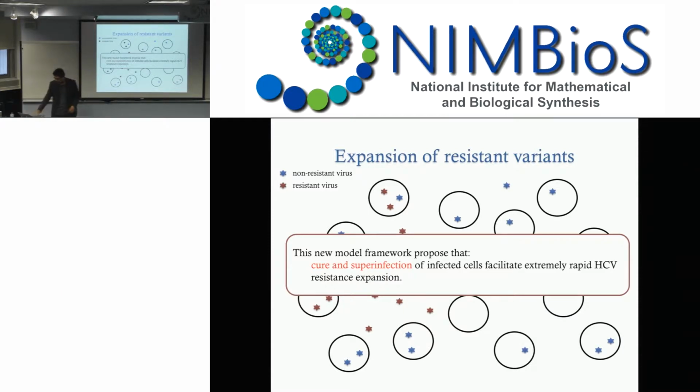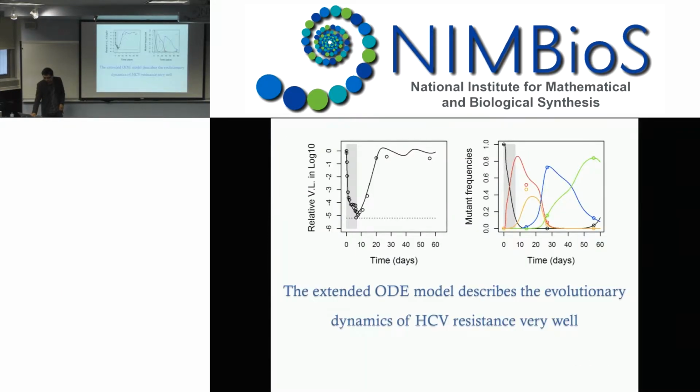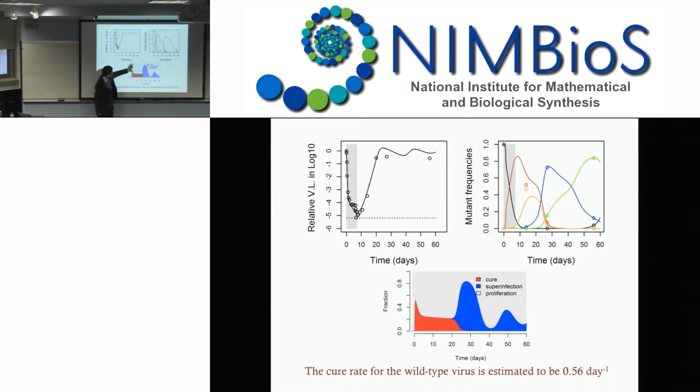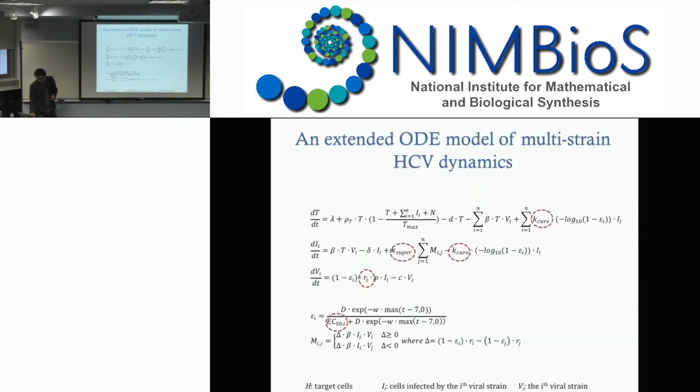If you look at this fraction we have estimated, everything is normalized. The contribution of the three different mechanisms is normalized to one. So the remaining area shows the fraction of cells recruited from the fraction of target cells from proliferation. So it's over here. Basically, I'm comparing the numbers generated here during treatment with the numbers generated here. Both of these two mechanisms generate target cells.